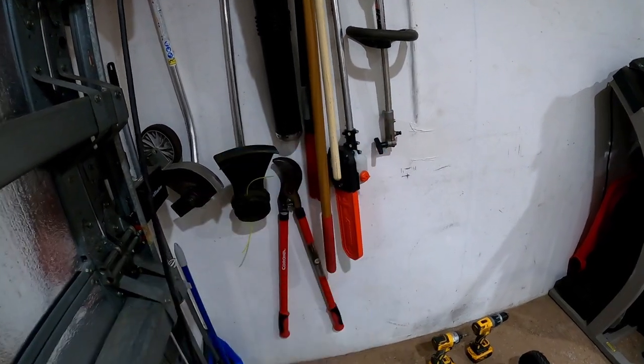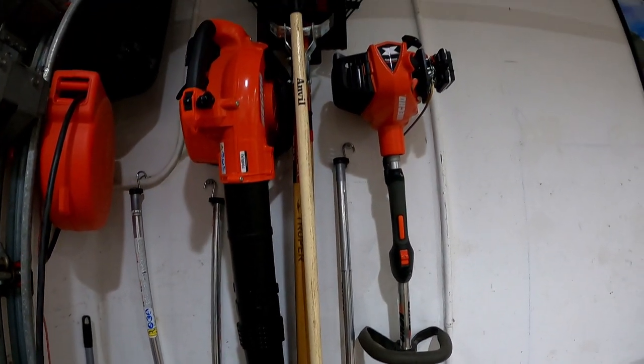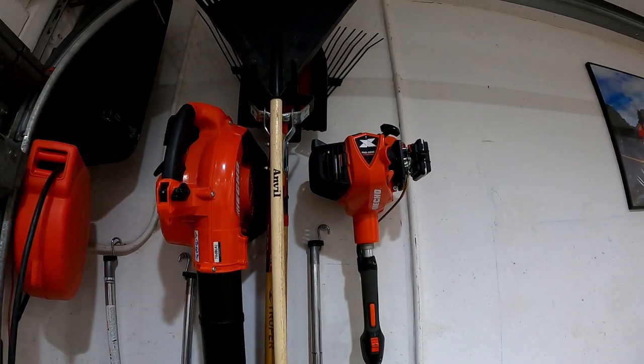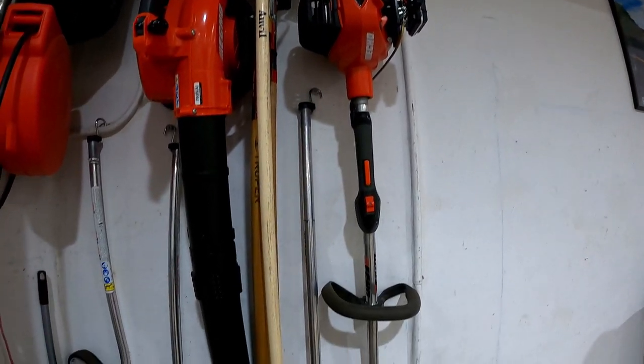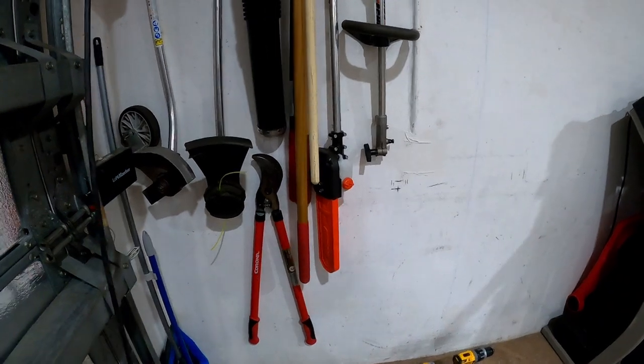So I just put these, all my attachments, blower, my Echo, you know, give it a little cleanup. I was gonna get a cabinet for, in the meantime, I think this is gonna work pretty good.